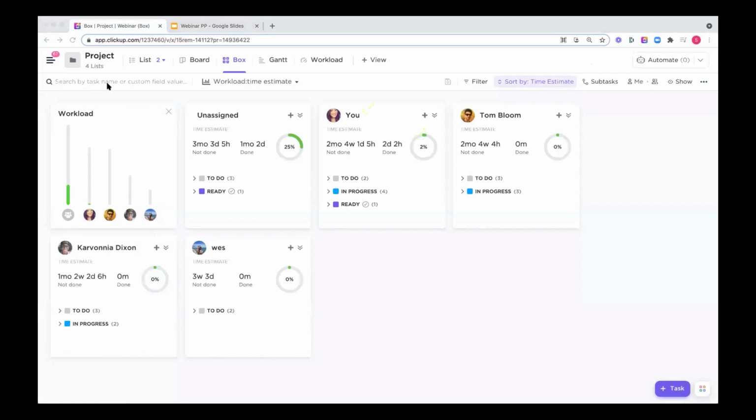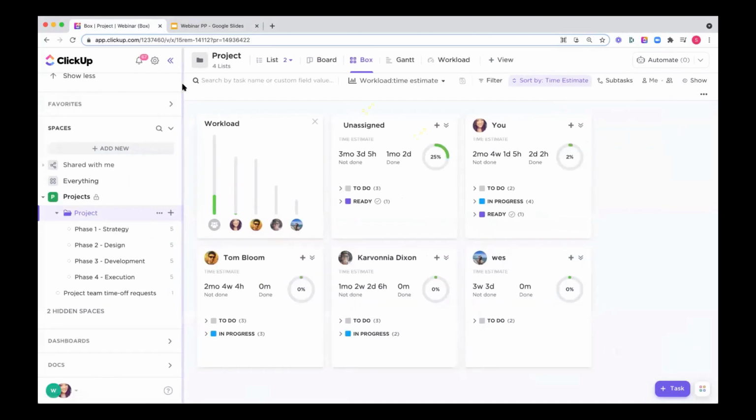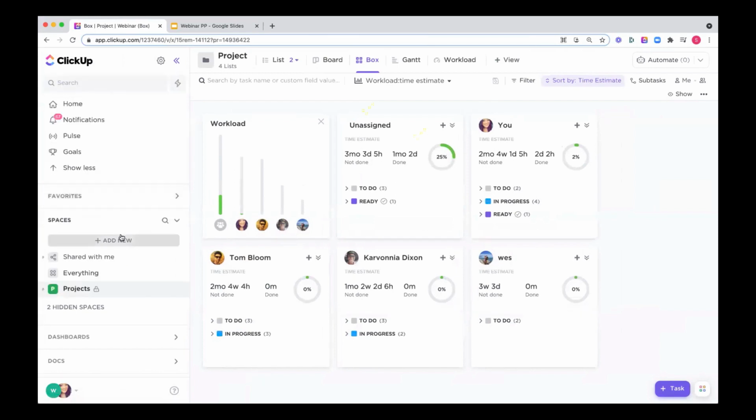All right. So the first thing that I just wanted to touch on today would be how to create a ClickUp space. So I'm sure many of you are already active ClickUp users, and maybe you're already familiar with how to create a space. Not to worry, we're going to get into more advanced content pretty quickly, but for those of you who are brand new to ClickUp, your spaces live in the sidebar once you've created your ClickUp workspace.